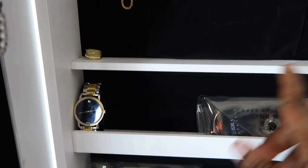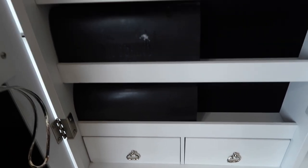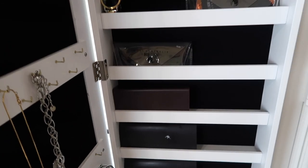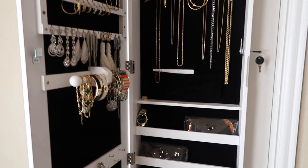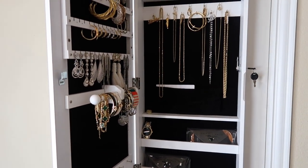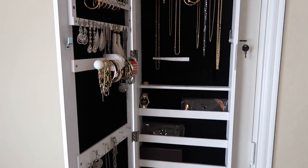I only have this one piece of ring here. You can see it has a lot of empty spaces — it has these two pull-out drawer spaces that I haven't even been able to fill up with anything. This jewelry cabinet is extremely roomy and it's worth it. If you put together the amount of money I spent on jewelry boxes and compare it to this one, this one is really, really worth it.